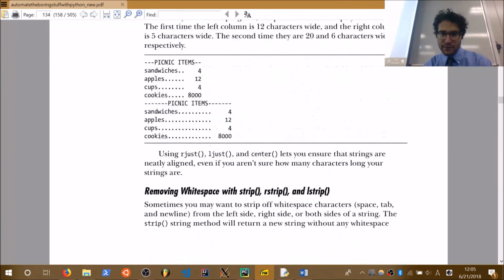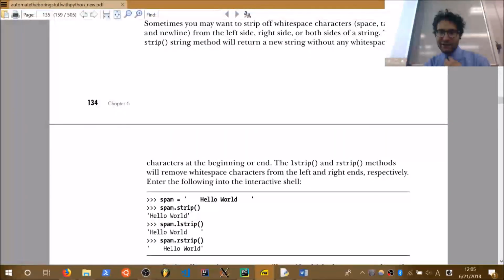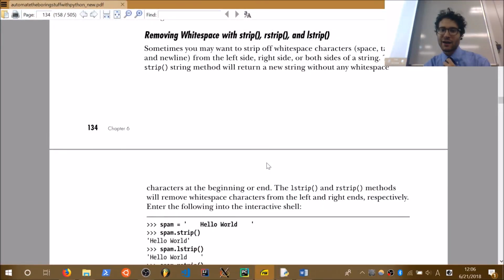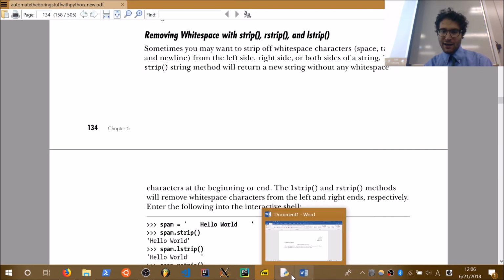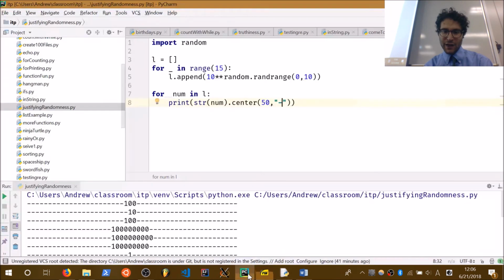All right. So the last method is stripping things, which is basically removing text we don't want. So let's go ahead and use what we currently have.